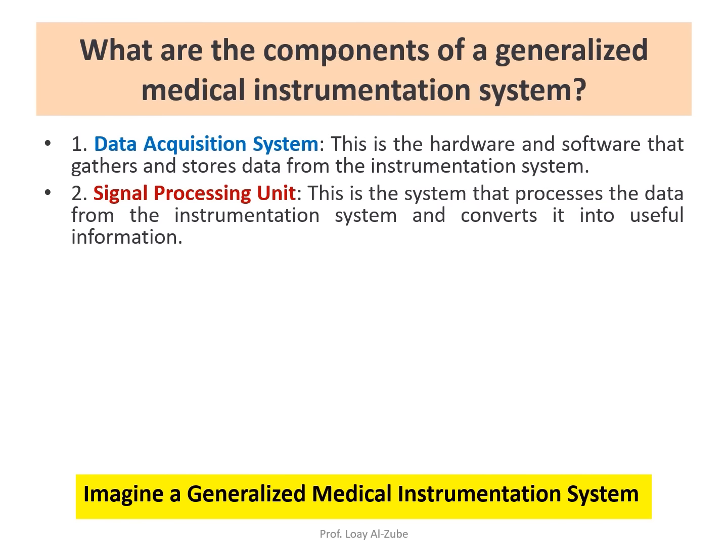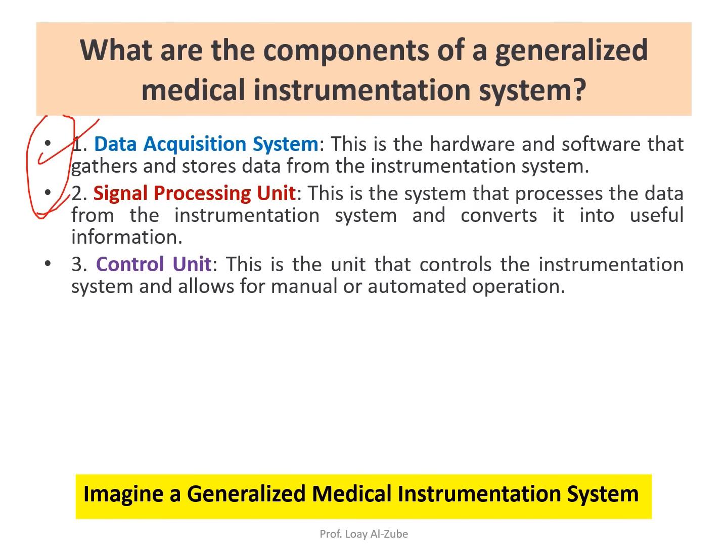Okay, data acquisition, those are the sensors. Signal processing unit, that's the Arduinos, the microcontrollers. Those are the two things we're going to focus on. Then you have the control unit, which is also the signal processing unit. These two are both in the Arduino, because the Arduino is going to make decisions. It's going to tell you to turn on one light, turn off that light, start acquisition, stop acquisition. So for us, it's the same component, the Arduino, the one that I showed you last time. Control: the instrument allows for manual or automated operations.